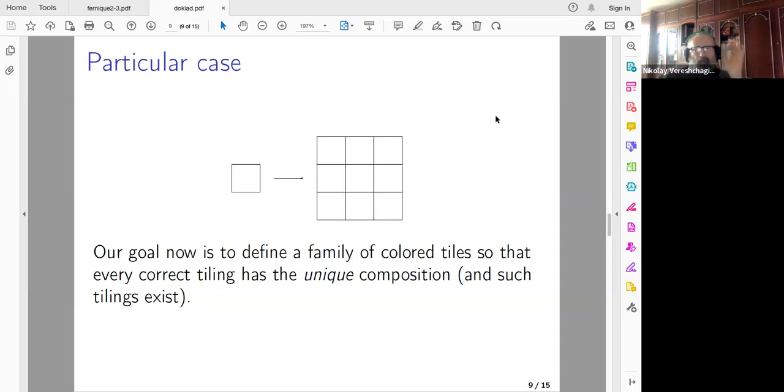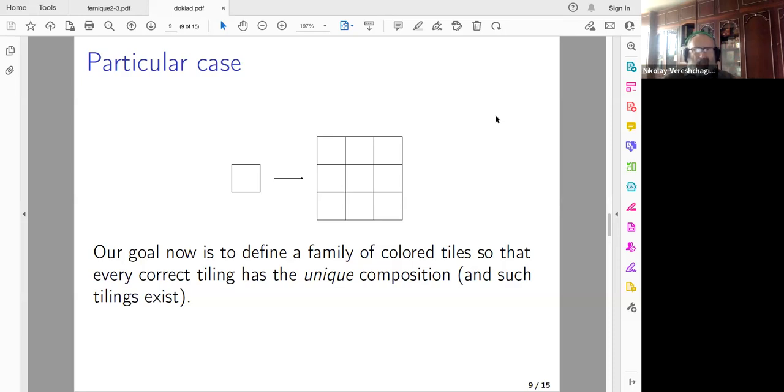We do not want to define, first of all, for this particular distribution, the statement is trivial because we have only one tiling of the set, and we do not need any colors to define this tiling. This one tiling is trivially hierarchical, and we do not need any colors at all. So to illustrate the technique, let's change our goal a little bit.